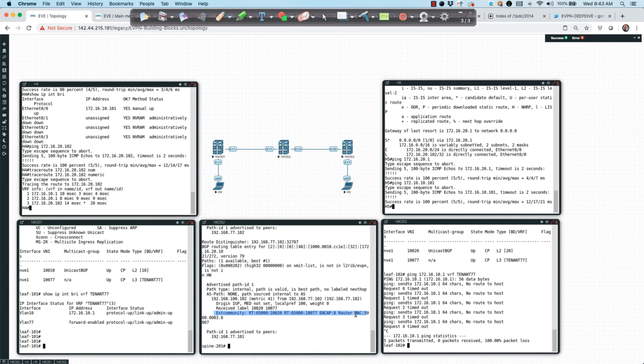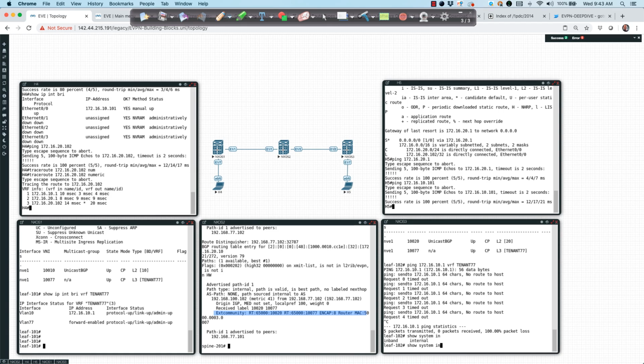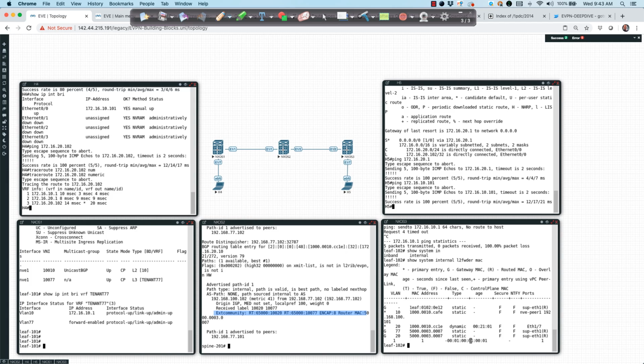We see the encapsulation is 8. Router MAC is 5000 and ends in 7. So that's going to be this guy's MAC address over here. So if I say show MAC address, actually I got to say show system internal layer 2 forwarder MAC, and that'll show me my MAC addresses, and we see here the IM7. So yes, it's being learned from Leaf 102. So I'll have to poke around and take a look at what's going on. I may just need to restart this switch right here just to see.